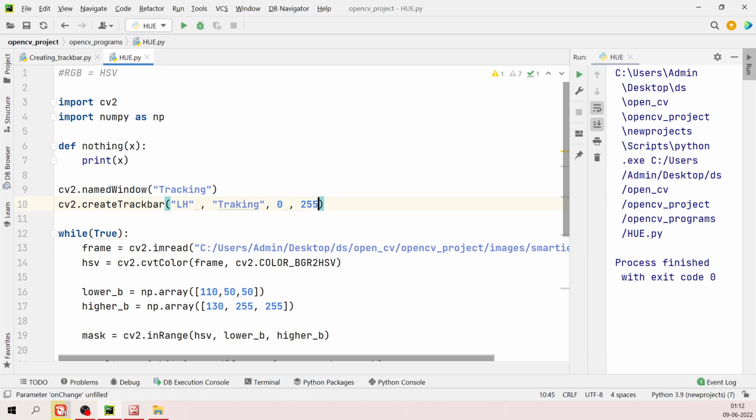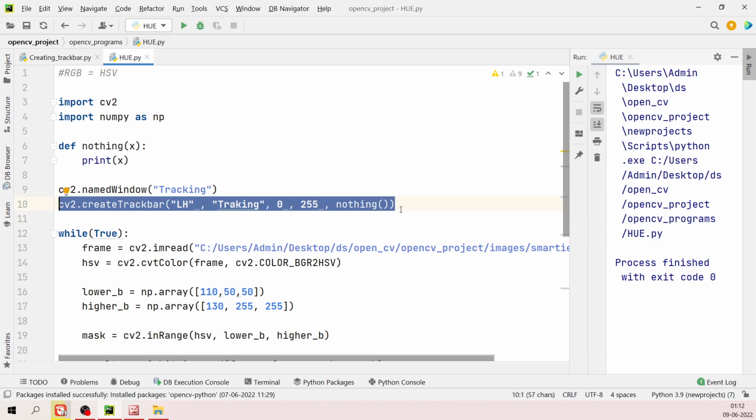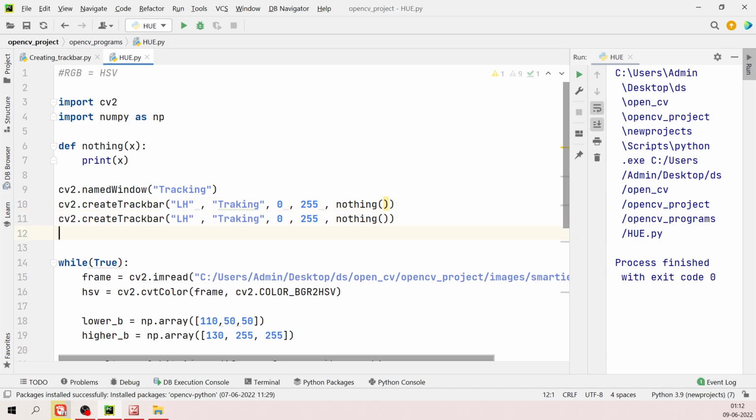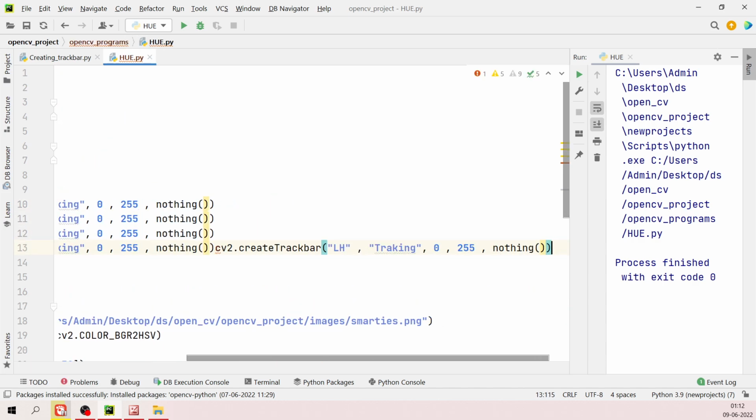That is going to be the range. We have just created this callback function called nothing, and that is going to get called every single time we change the value of the lower H value. So let me copy this, and let's create the other five values as well.